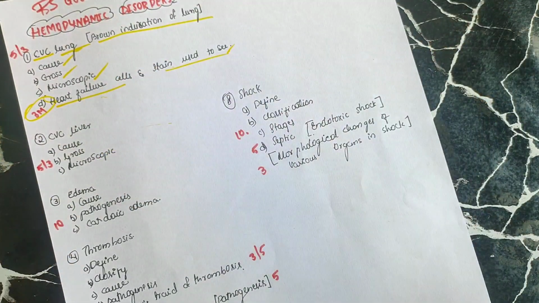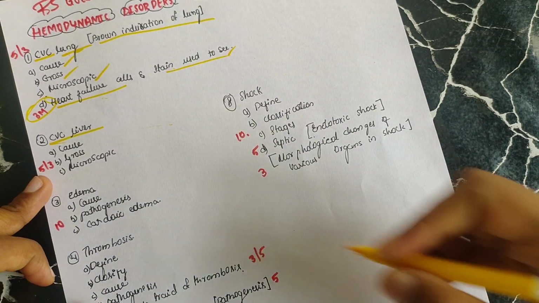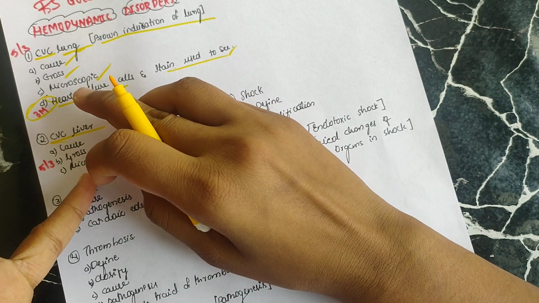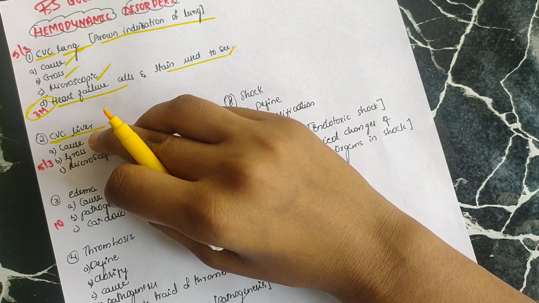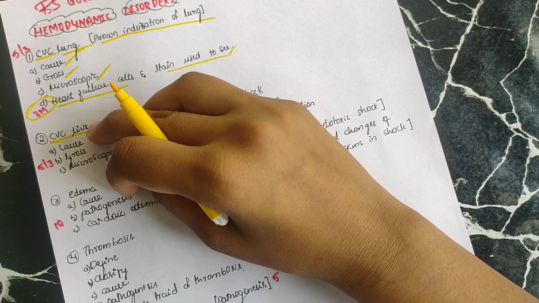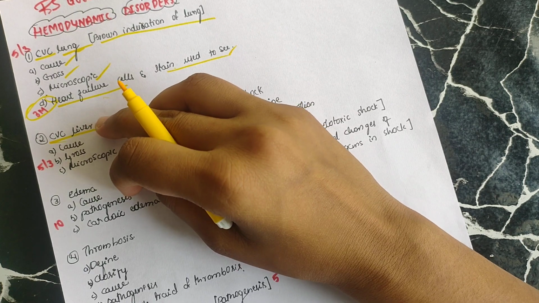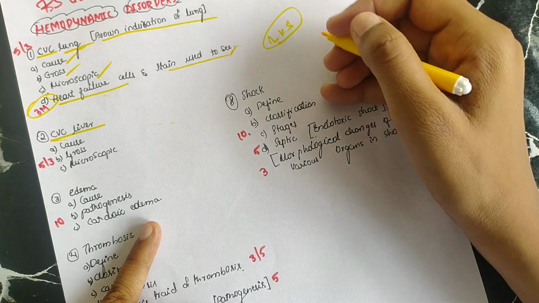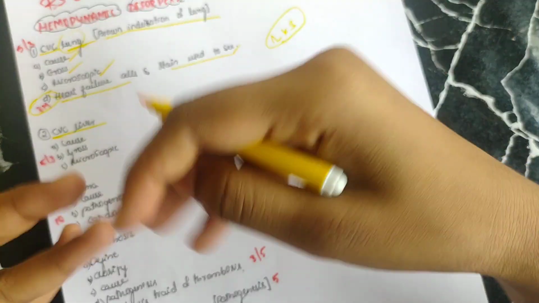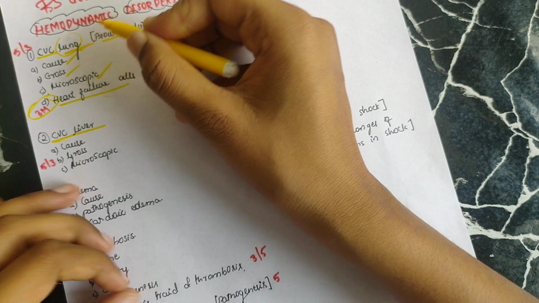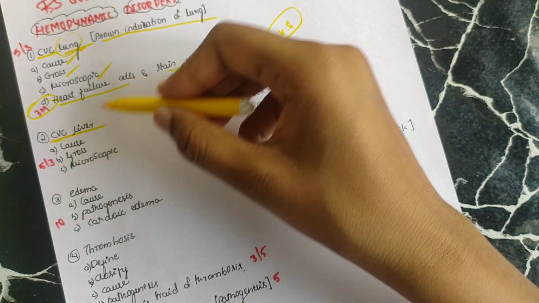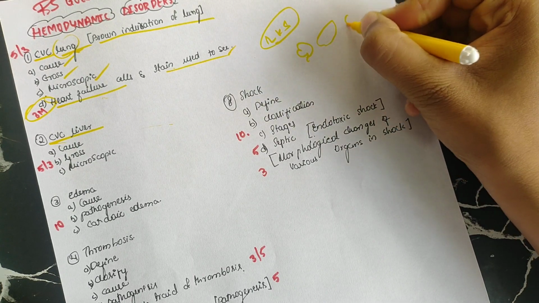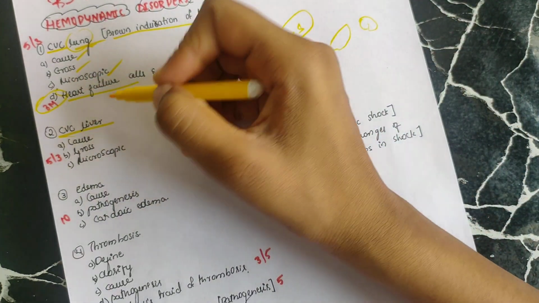And another important question will be CVC liver. In CVC there are so many: CVC lung, CVC liver, CVC kidney, CVC spleen. So many things are there. When right heart failure occurs, the liver, kidney and spleen will be affected. When left heart failure occurs, there will be back pressure and then the lung will be affected. So of all those, kidney, liver and spleen, the lung and liver are important.